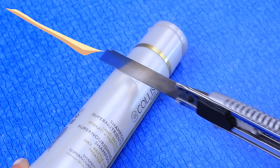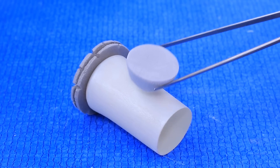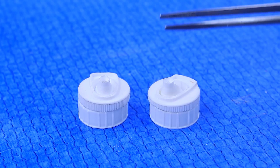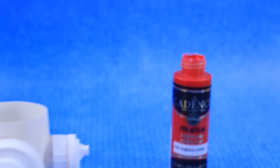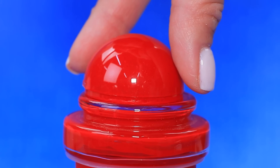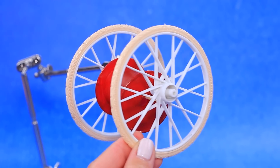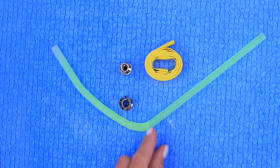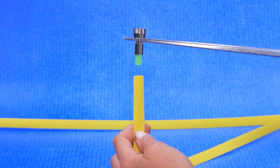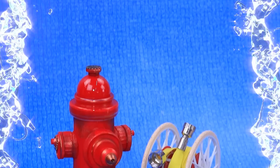Let's choose a bottle, cut and sand it, then assemble the structure. A box full of details — take the lid, set it on the hydrant, and close the top with a glass jar. The valves are in place. A bobby pin, a pair of wheels, a long handle, a piece of straw plus fittings, attached to the hose. A fire hydrant and hose on wheels — a complete set!